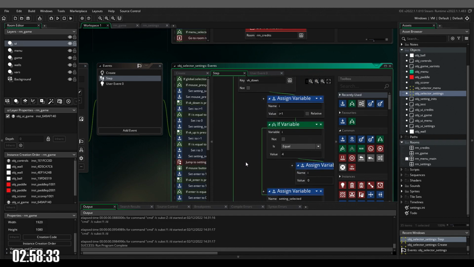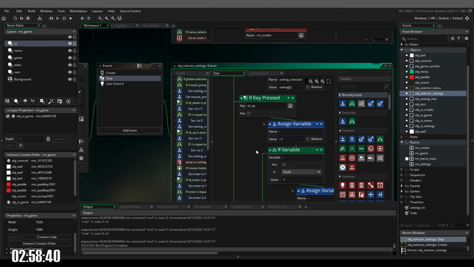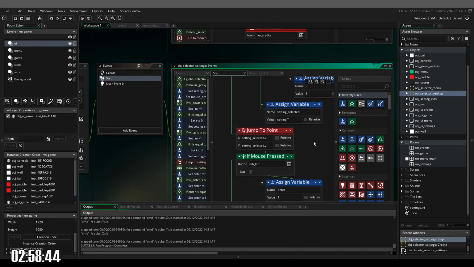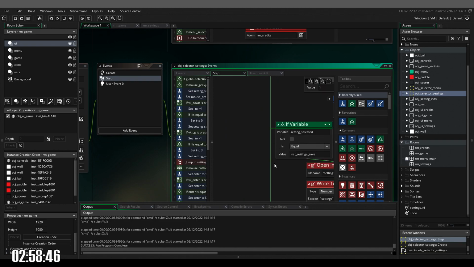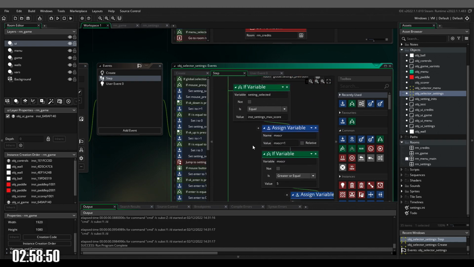Setting selected because value setting I. Okay, so this one would be J, it's going to be J plus 1.